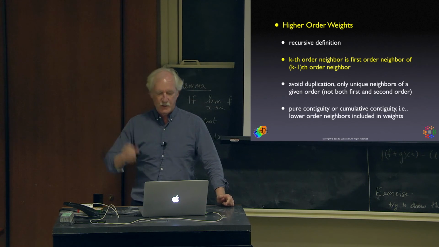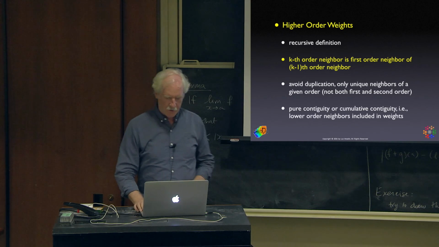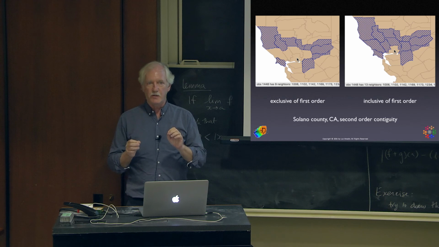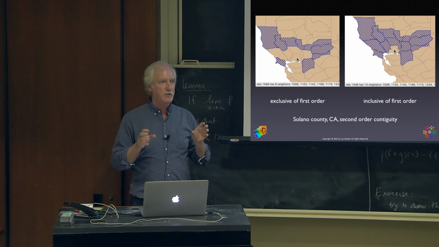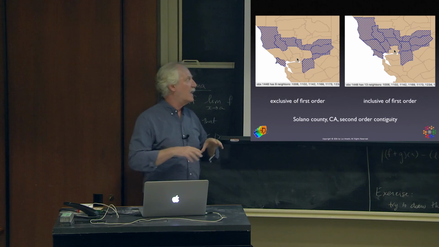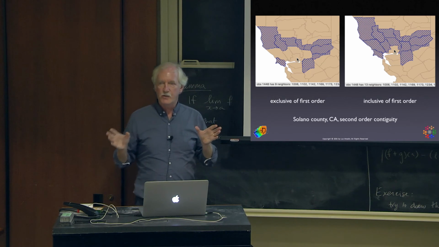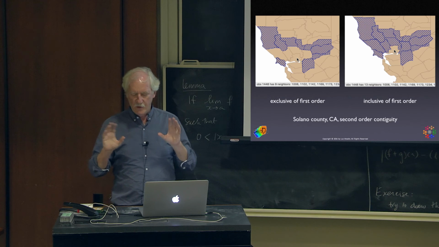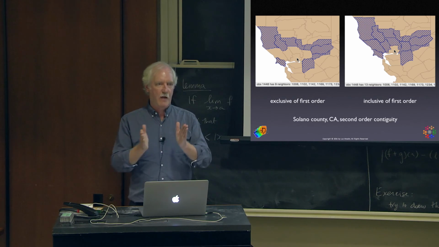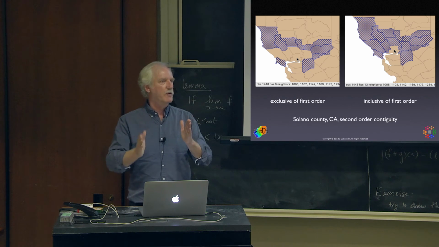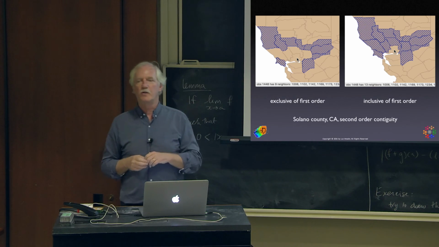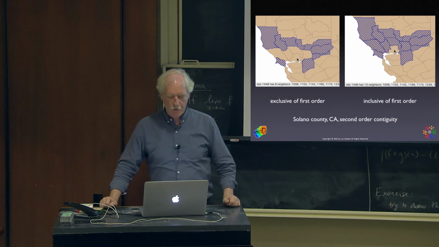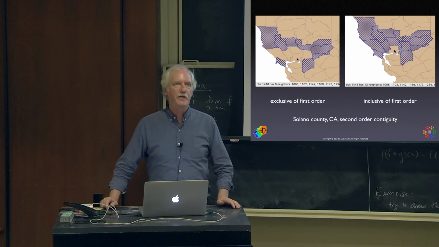But then if we define this, and we'll see in a second what it looks like, we kind of have 2 ways of thinking about this, okay? The way on the left is the Solano County again. That's the strict definition of the neighbors of my neighbor, my first order neighbors, without double counting, right? So you see this kind of hole. So as such, this may not make a lot of sense. I mean, it does make sense if you're interested in finding out, in a fairly technical way, there's something called the spatial correlogram that computes spatial autocorrelation for different orders of contiguity. It's kind of the similar notion to what you have in time series when you look at the correlations between 1 lag apart, 2 lags apart, 3 lags apart, that kind of structure. But other than this very technical context, this isn't very intuitive.